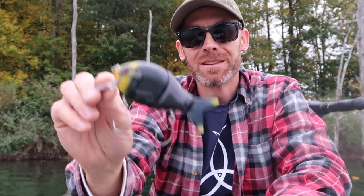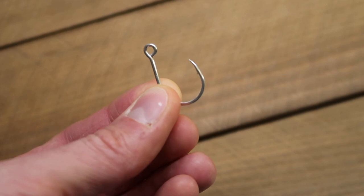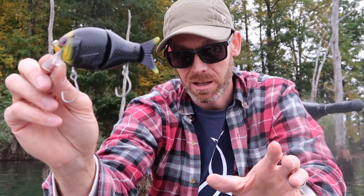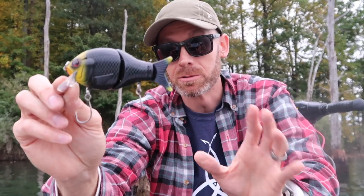Let me share with you another step that you could take to give yourself a little more insurance policy. If you're in a super, super thick area, tons and tons of trees, I would still say go for it. I mean, I do. And what I do is this. I used to rock these on one of my G2s, but now I just put them on this new yellowhead. I go to those inline single hook replacements. What these allow you to do is, rather than 6 points, because you have two treble hooks, rather than 6 hooks, you have 2. Don't be unnerved. Surprisingly, it doesn't cut down your hookup ratio.